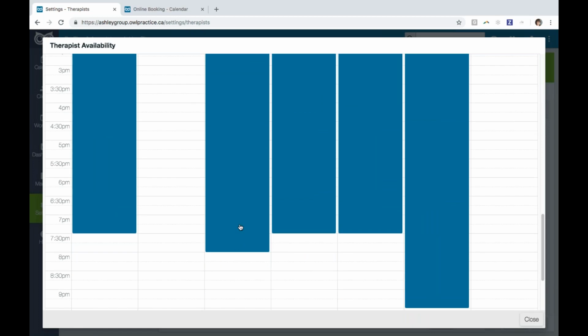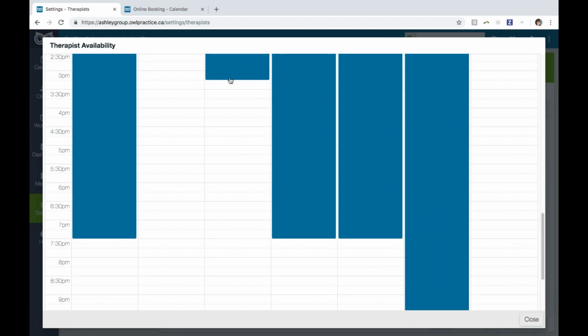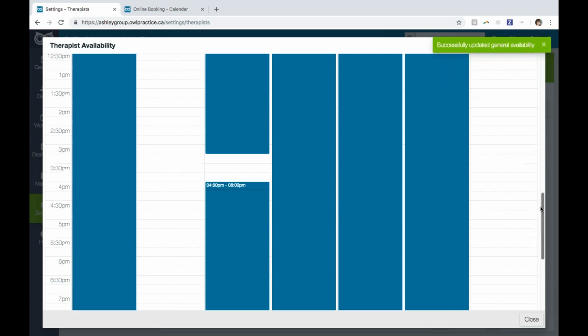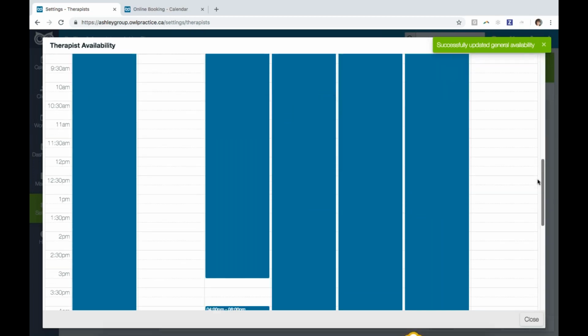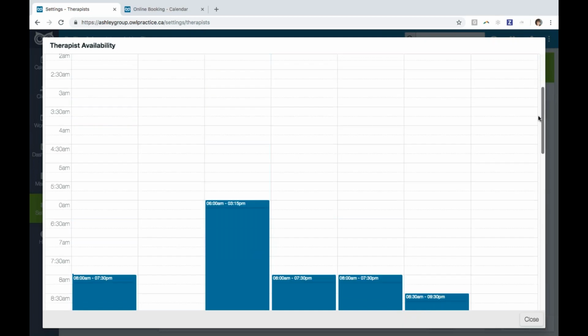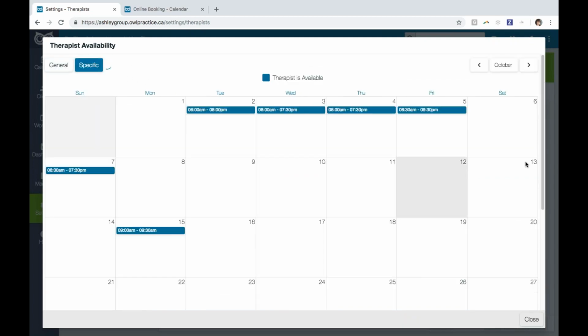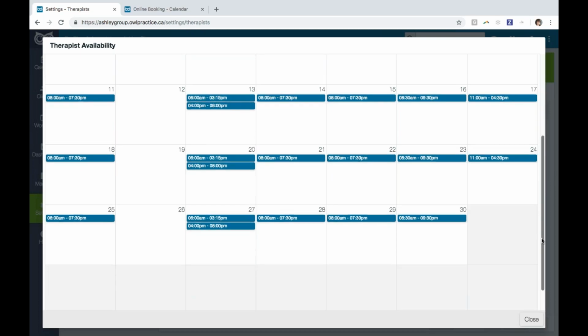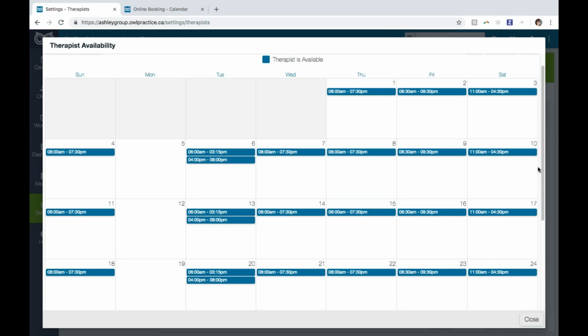So let's say this section here, if I was only working a split shift until 3 and then I wanted to add time generally after the fact, I can do that and have a split schedule that's always respected. I can remove blocks for days that I don't work, but then as things change, I can go into specific to add different things. And you'll see here that split shift is now represented in my schedule. So if we come back, you'll see that's in there. You do have a lot of power with how you can change that therapist schedule in the specific.